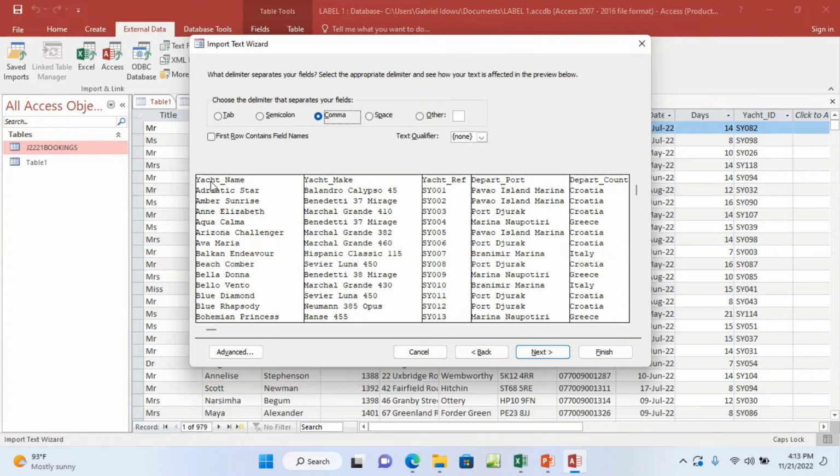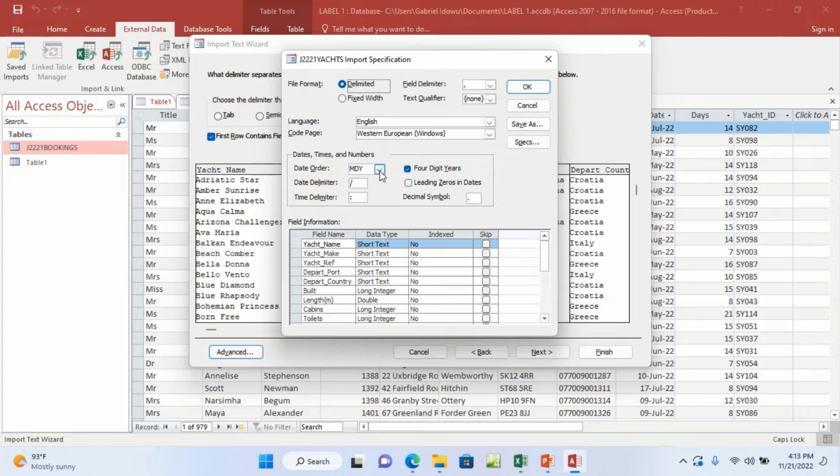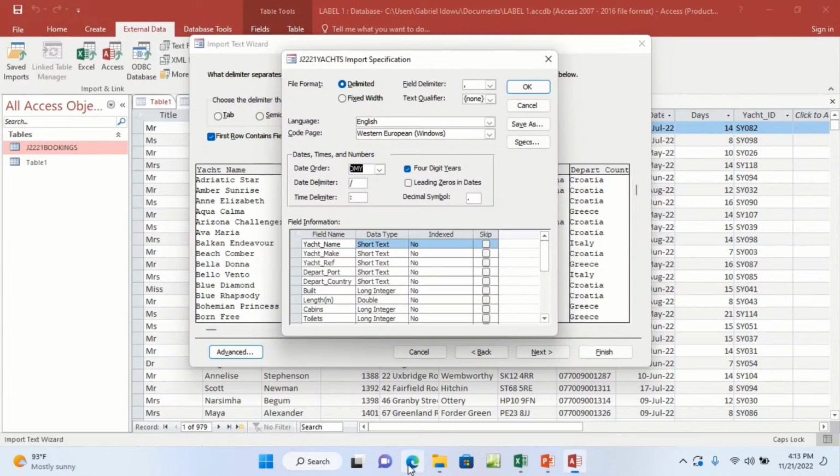Next, the first row is different from every other row, so I separate it by clicking on first row contains field names. When I come to advanced, don't forget the date format is DMY. Then I set the data types. Yard's name to depart country is text. So that is correct.